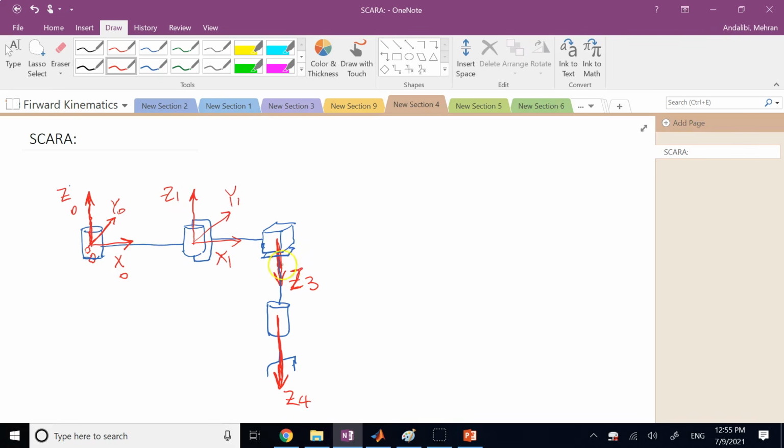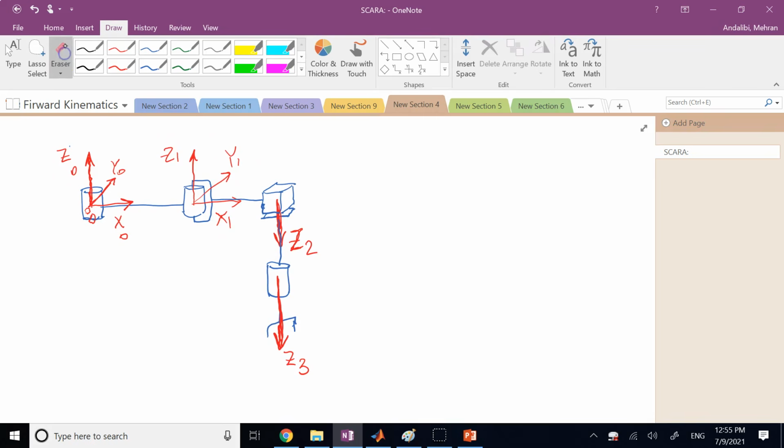Now again, you go from Z2 to Z3, they are parallel. This is Z2 and Z3. I'm sorry, I don't know why I'm jumping a little bit. And I can make my Z3 a little bit shorter than that, so I leave some room for the end effector frame. So I can choose my Z3 to just be like this. Origin number 2 can be anywhere along this Z2, but let's look at X2 and see if we can find a convenient scenario.